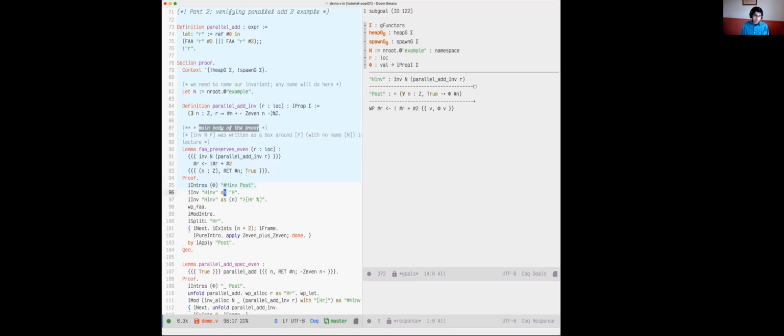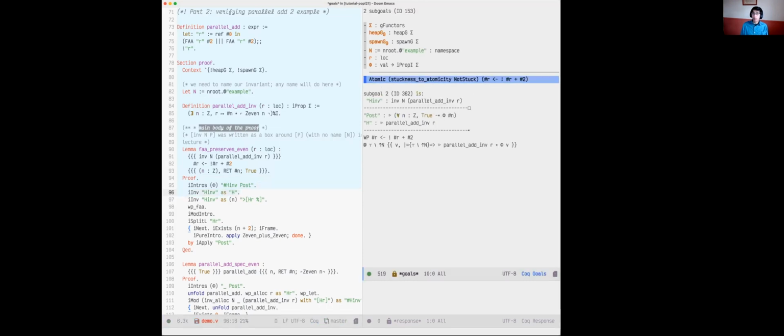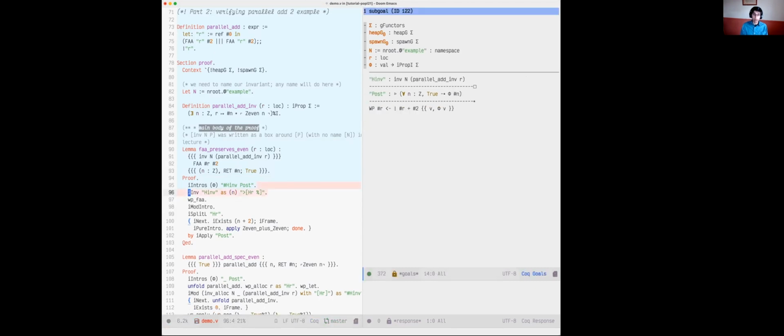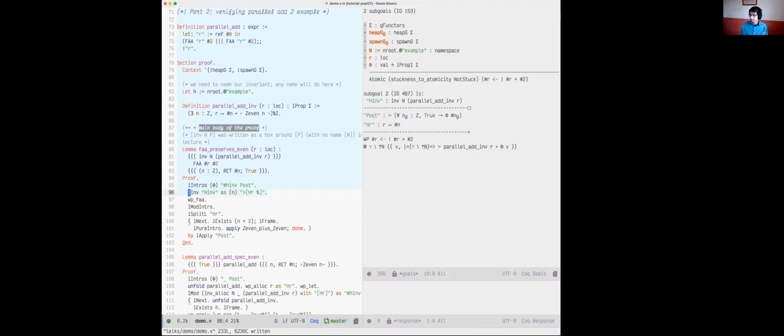Okay, cool, thanks. Right, so now I can't actually open an invariant around this assertion because I'm not going to be able to prove that this expression is atomic. That is, it does not reduce to a value in a single step. It takes about 2 steps. So we really need this to be a fetch and add. Otherwise, this proof strategy is not going to work.